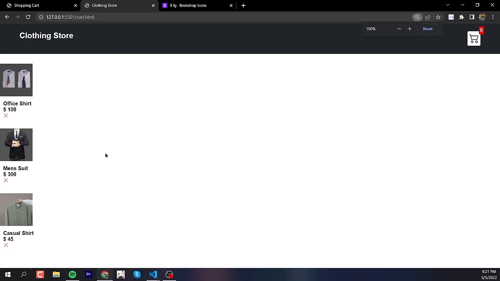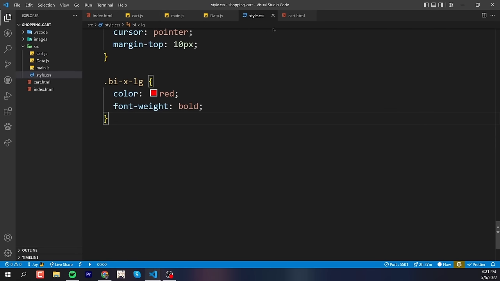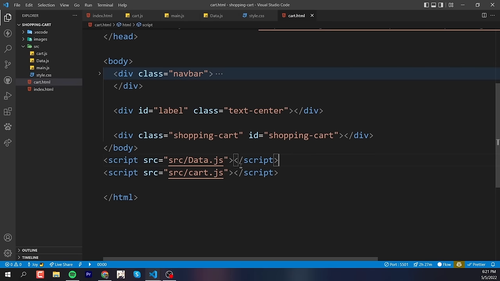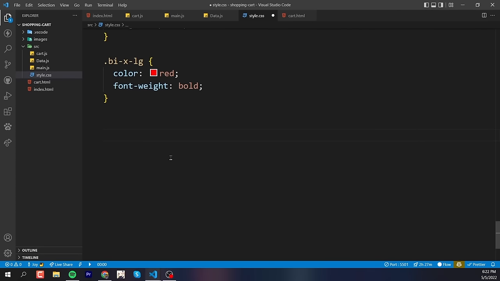In order to make it nice, first of all, let's go back to our style CSS, not style CSS, sorry, card HTML. And guys, do you remember this one here, shopping cart? Copy this. Now let's go back to our style CSS and at the bottom here, let's create a comment first of all. We're going to write an exclamation sign and then write style rules for shopping cart. Paste it. Done.